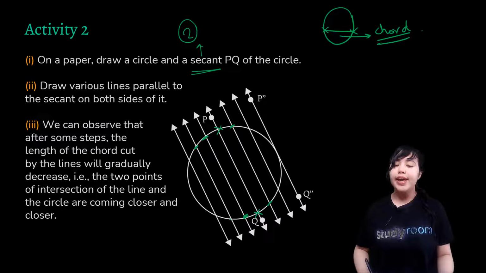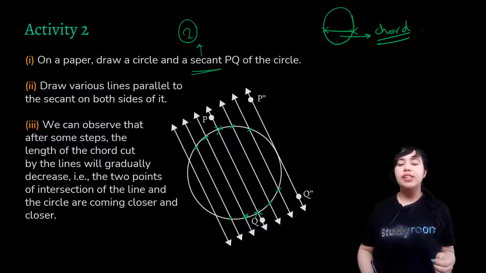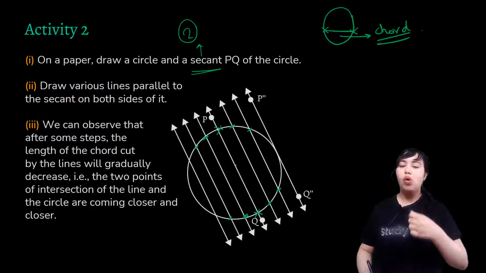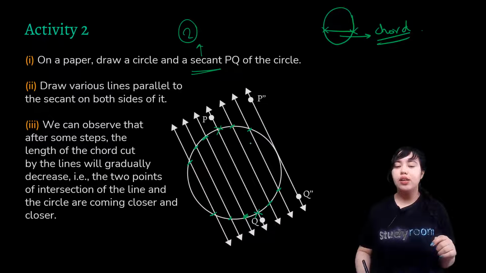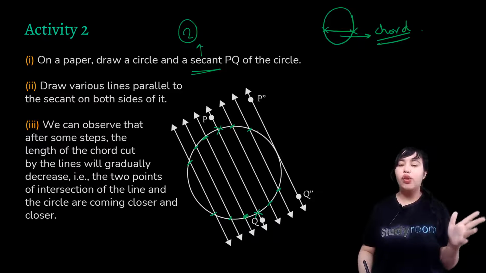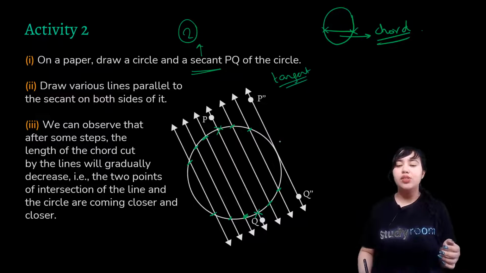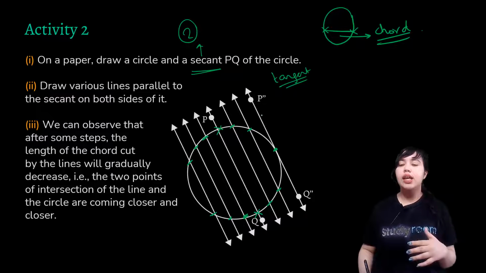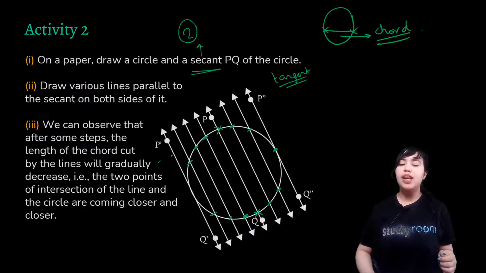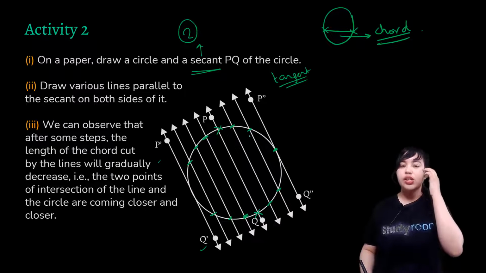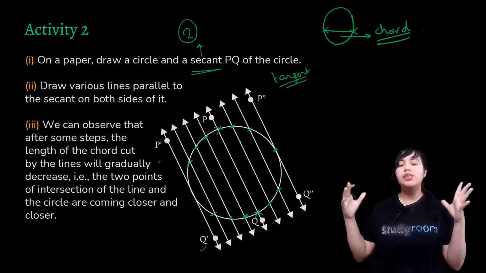Now, as I move away, you can make use of a ruler. You can measure these chords, and you'll realize that as we move away from this longest secant that we have drawn, the length of the chord keeps on decreasing, and ultimately, what we get on drawing lines is we don't even end up with a secant. What we get is a tangent to a circle. Because what do you see here? How many common points are there? Only 1 instead of 2, which means this P double dash Q double dash is no longer a secant but a tangent. And similarly, if I draw this P dash Q dash, that is also a tangent to the circle.